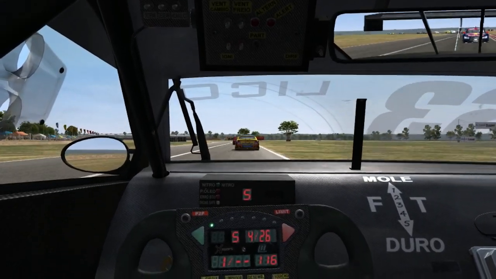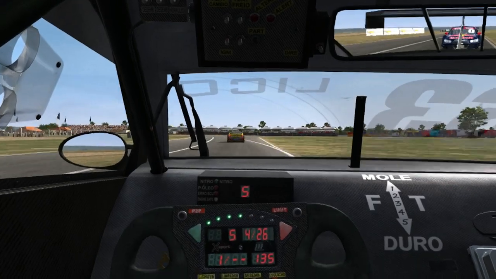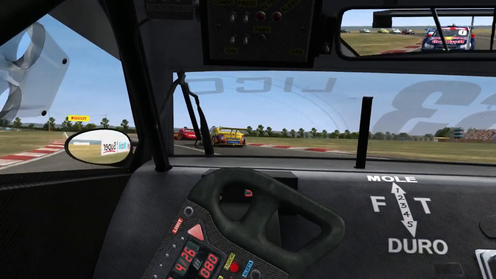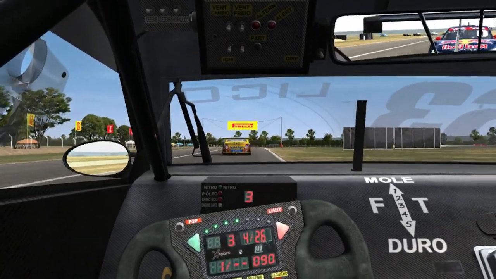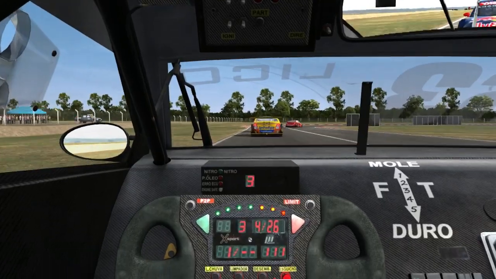The AI is set to 105%, 30% aggression, and we're starting the race at about 3:30. And this corner right here is exceptionally difficult because there's absolutely no markers. Just gotta turn in and hope you got it right.